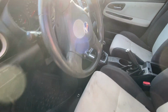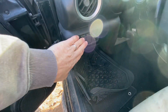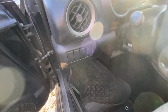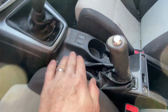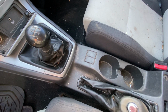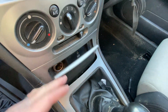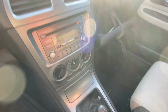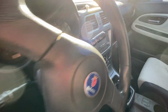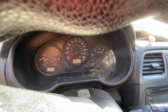So here we are on the driver's side. The sun's kind of beating in here. Cool eyeball vents. Lots of blanks here on the regular one. The turbo had a few more buttons there. This one doesn't even have the heated seats, since with a heated seat selector there would have been a nice little aux inlet for the radio. And yeah, that's about it. But yeah, the gauges are quite nice there, huh? With that 120 mile an hour speedometer.